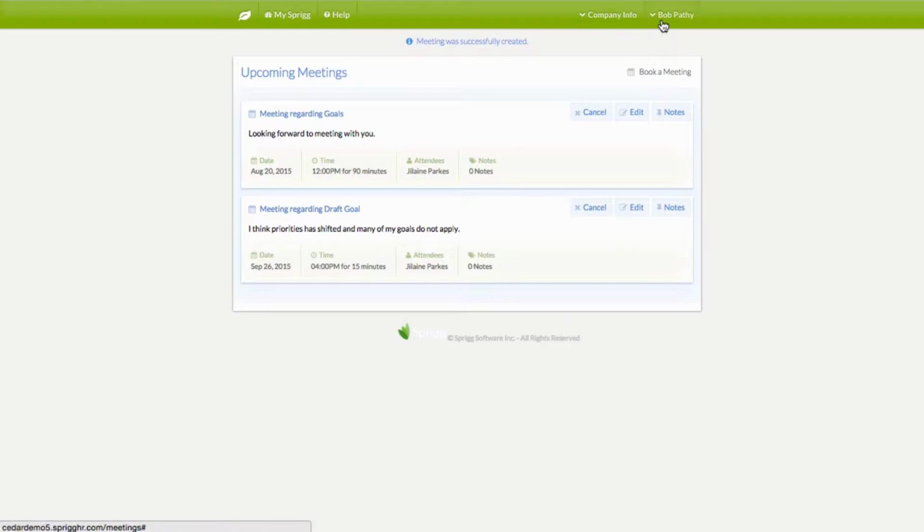Once again, the meetings are integrated with Outlook, which means when the recipient of your meeting receives the request, they will have the ability to approve or decline the meeting.